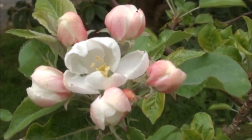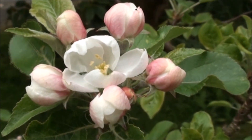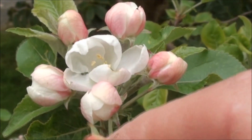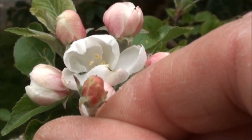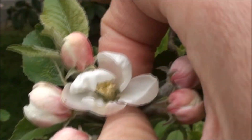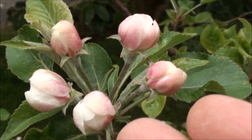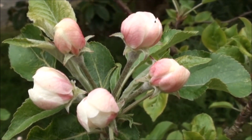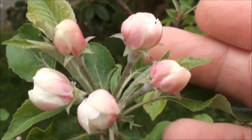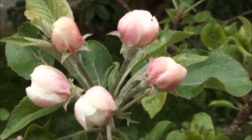When I perform a cross, I normally select just three flowers on a flowering cluster to pollinate. So the first thing I do is remove any flowers I'm definitely not going to pollinate — for example, ones that are too tightly bound to open up and remove the male parts, or ones that have already opened. I tend to try and disturb the flowers as little as possible, so I don't remove the petals.